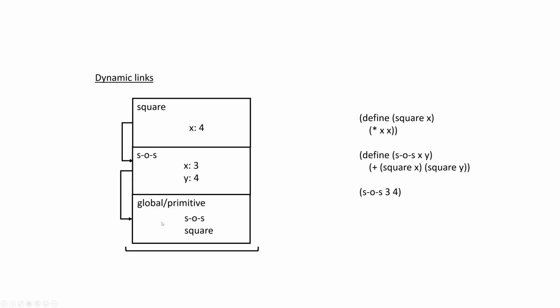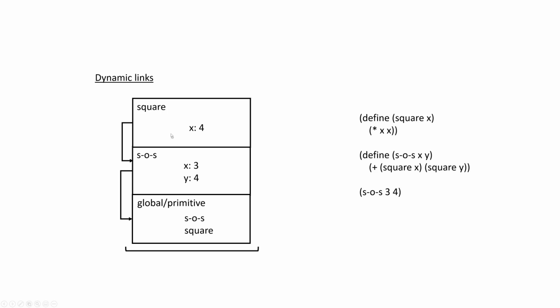Okay, so even on a call stack, though, we still need this dynamic link because these activation records, though I've drawn them as relatively equal-sized squares, will actually require different amounts of information. For example, square only needs to store a single variable, while sum of squares needs to store 2 variables. So it needs at least twice the amount of space as far as storing parameters is concerned. So the specific address of where the start of that activation record will be on the call stack, or even just anywhere in memory, needs to be recorded so that when we're done here, we know where that activation record is and we can get that information to continue on with our process.